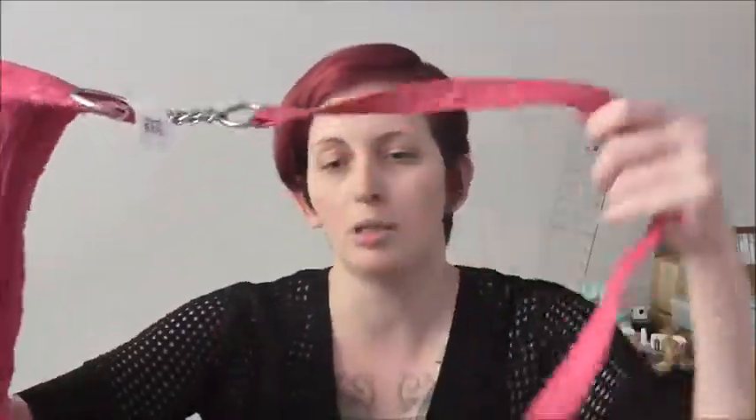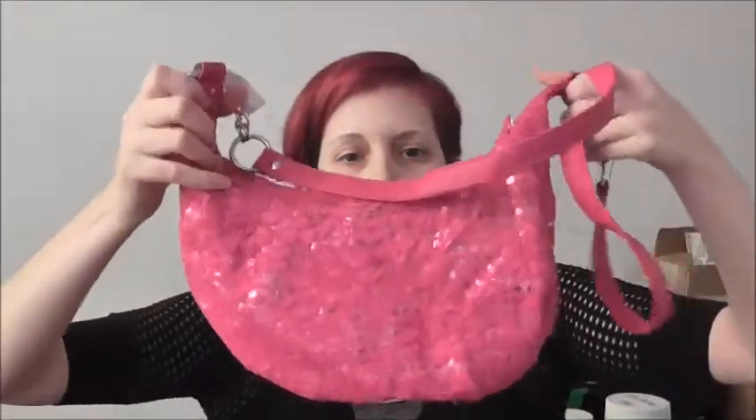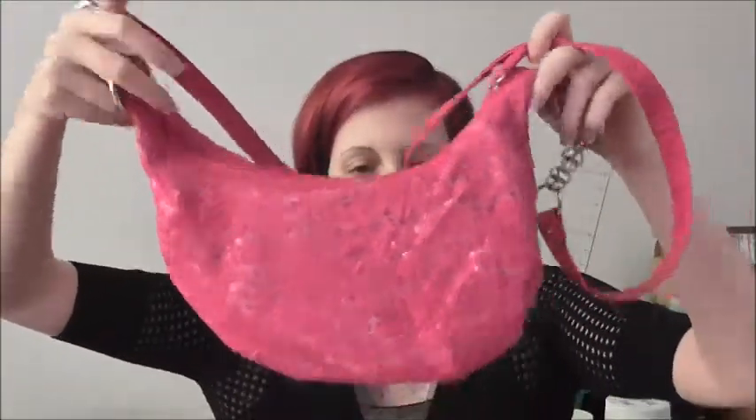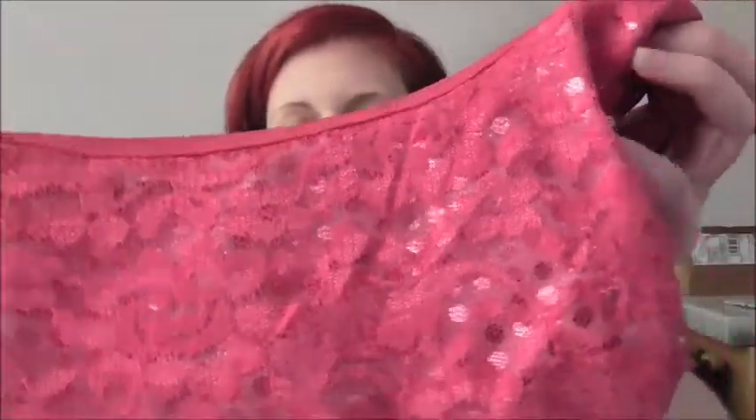I picked up some purses. This one is actually for my daughter, and I think she likes it as is — it's a crossbody bag, kind of a hobo bag style but goes crossbody. She can put some art supplies or whatever she needs in it. She doesn't need much since she's not very old, but it has sparkles and lace and it's hot pink, which is perfect for her.